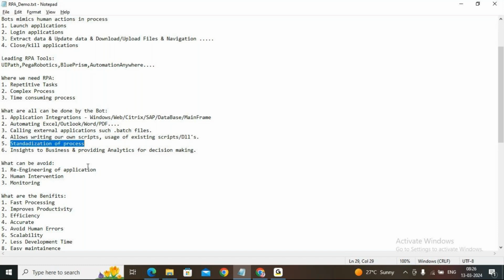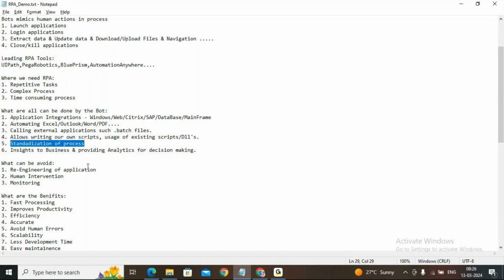If we say standardization, we have to follow this process, these naming conventions, and this format has to be like that. We give such instructions to the end user, and the bot will follow the same. So if we standardize the process, the bot follows exactly the same.